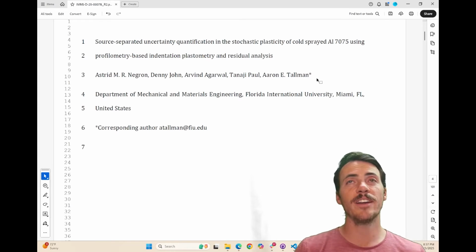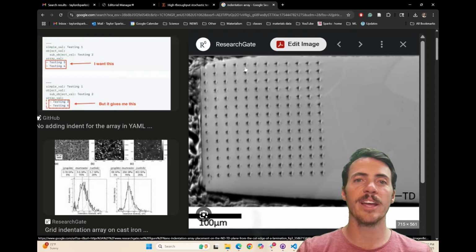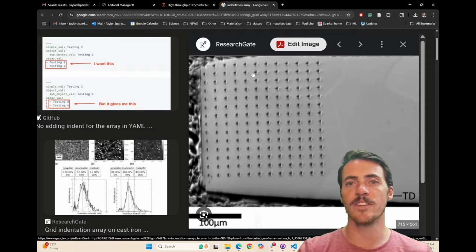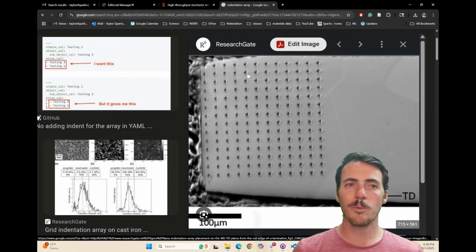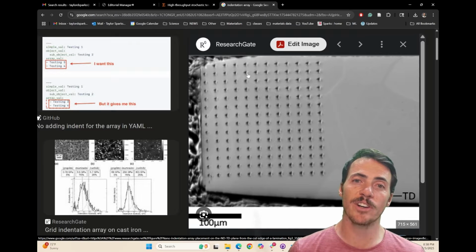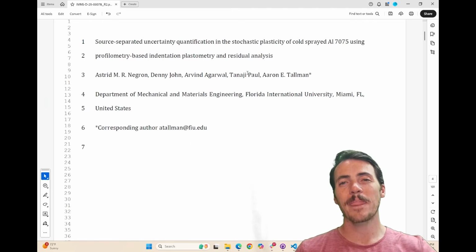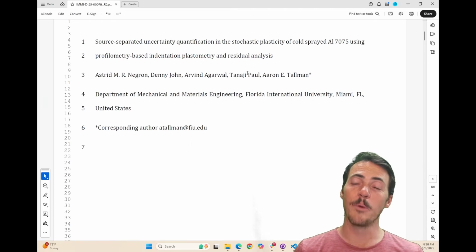Well, if you've done additive manufacturing, then you've probably seen these sort of arrays of indentations. They look like this. Totally typical, right? A bunch of different indentations. They do a bunch of these things. And normally what you want to see out of that, or what they'll report out of that, is maybe the average hardness and the standard deviation, right? That's typically as good as you get. Aaron's going to do something quite a bit more in depth.